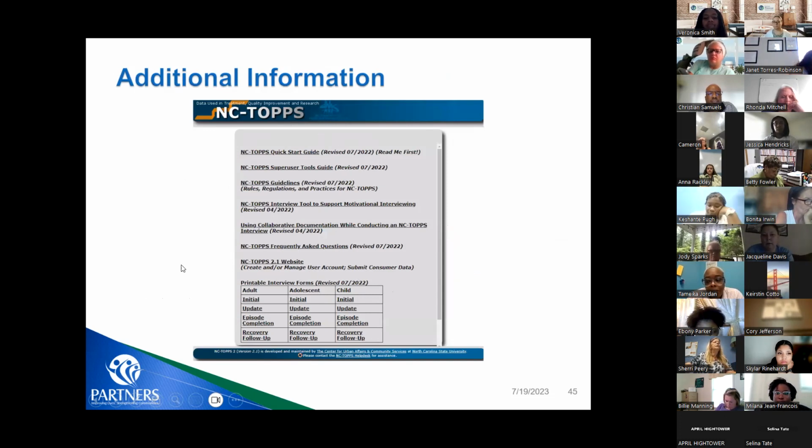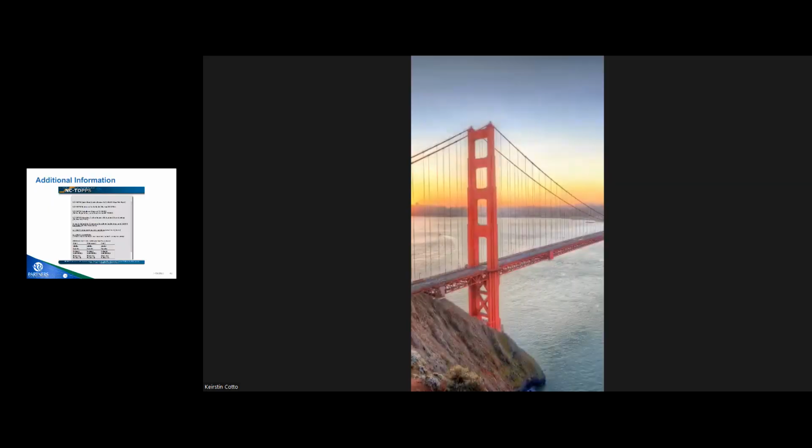But here at the bottom is where you can find the printable interview forms for adult, adolescent, and child consumer age groups. That'll give you just an idea of what that screen looks like.